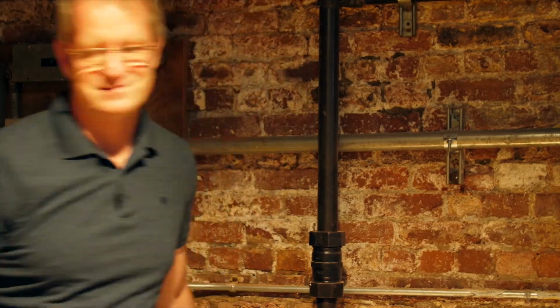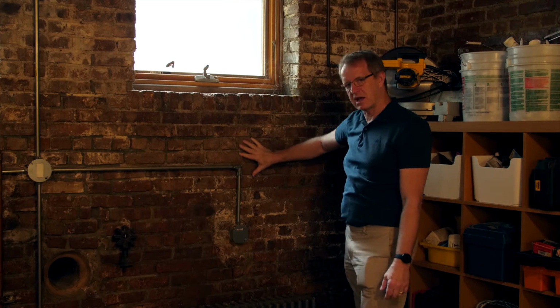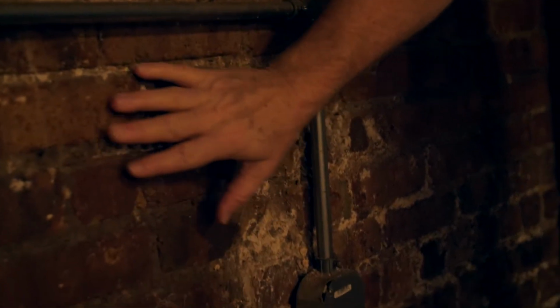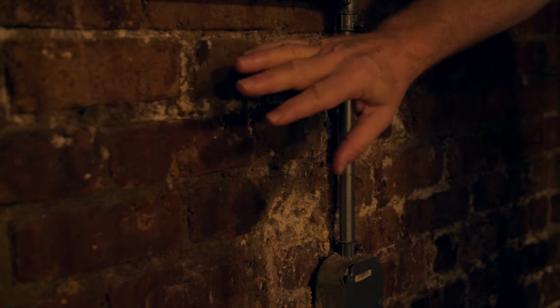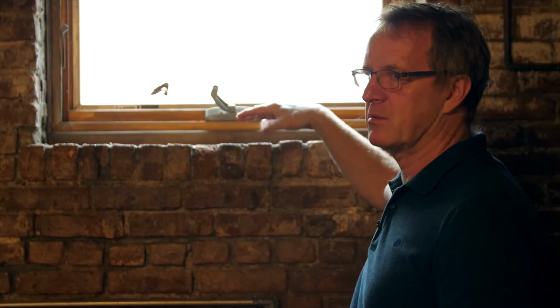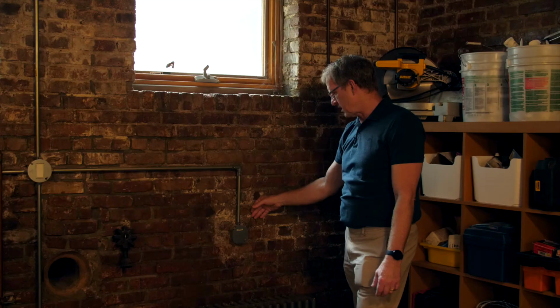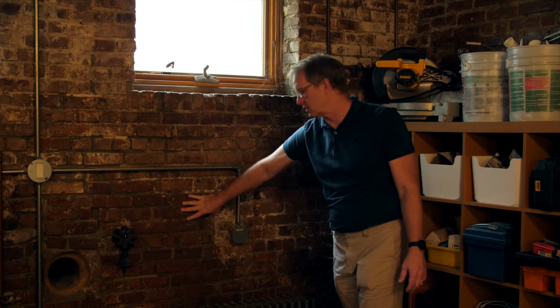So let's go this way. As we were talking about, you'll see back here, they had a little bit of an issue with water penetration at one point. And you'll see there is some scaling on this brick. You'll see where the lye is leaching out of the mortar and the brick right here, these white spots. That's a telltale sign that you have something kind of going on over here. We're at zero casement windows here, meaning we're pretty much on grade outside. So this could be a particularly vulnerable area. Right now, it's dry. You don't feel any wetness here. So it means they have remedied the situation. So if we go outside, I'll show you exactly what they did.